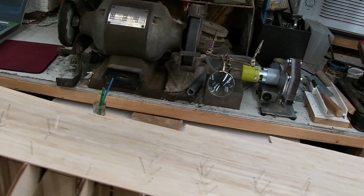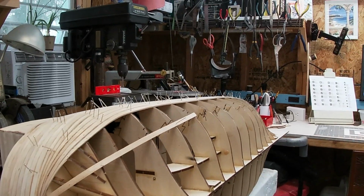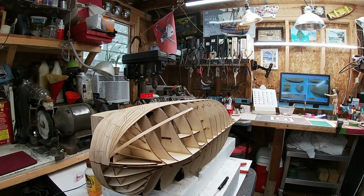And then as we get near the front here, I bet you my zoom is still in, isn't it? That's better.